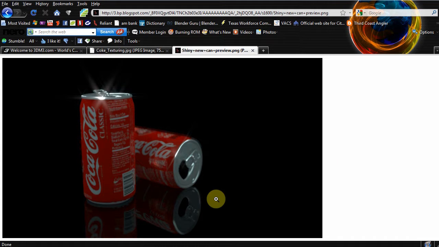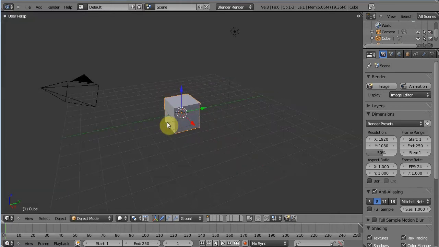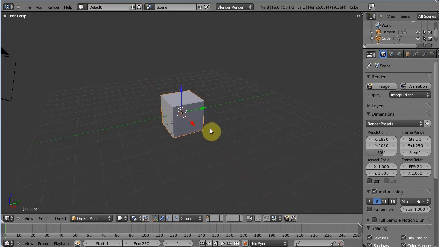So let's go ahead, and I already wasted a minute and a half, so let's get into Blender. Here we are. Now, modeling the Coke can is actually fairly simple. Really the only problems we're going to have is with the cap or the top of the can, but all in all, it's going to be pretty simple. I'm just going to close out my tool panel by hitting T there, and I'm going to delete the default cube because we don't need that.